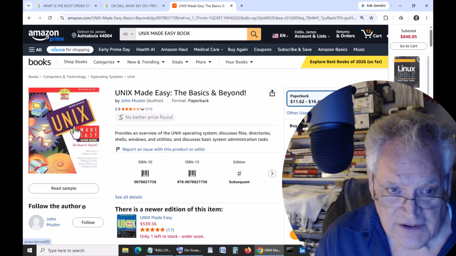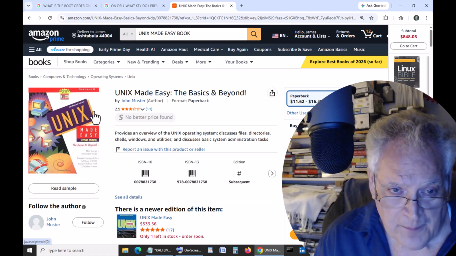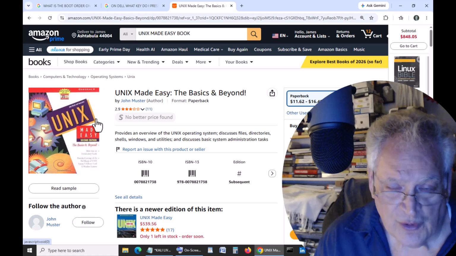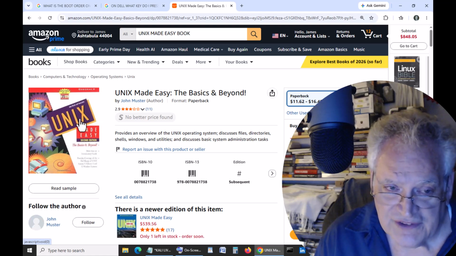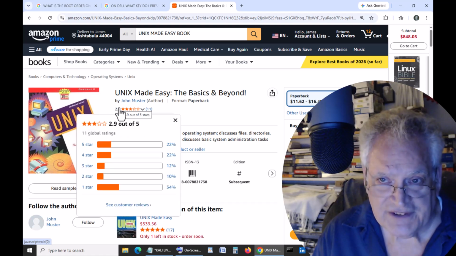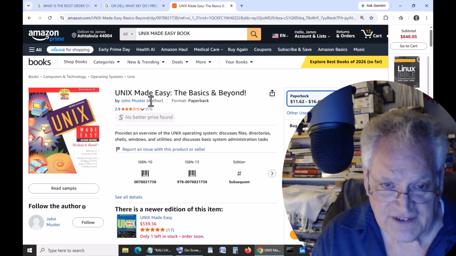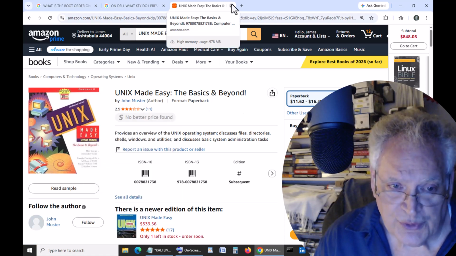In case you can't get the book, I'll try to go over most of the commands, or some of the commands in the chapter. But it would be best if you had your own book and you just follow along. The chapters aren't hard. There's a lot of white space, and it walks you through it step by step. Type in this command, and things like that. Really good tutorial book.